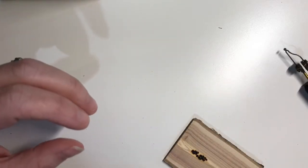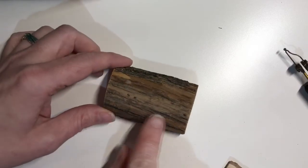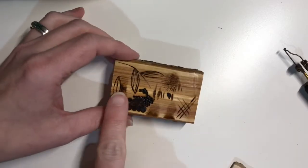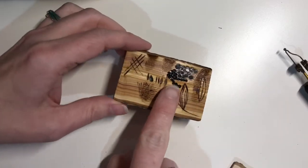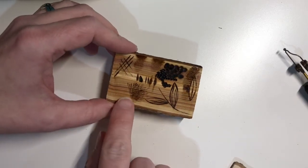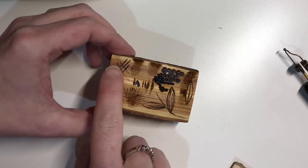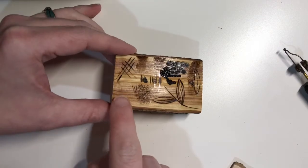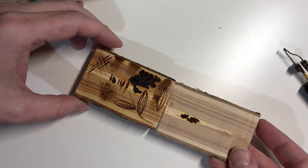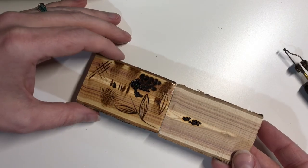It does have some really cool bark on it — this one here still has the bark on it. It does flake pretty easily, so if you're going to use it at all with the bark on it, make sure you clear coat it well. On this side here is the one I did previously that I've clear coated — you can see the texture on it. It does really well at maintaining the shading, which is quite nice. This one didn't have as much purple in it, so I did lose some of the purple; it turned almost like a deep burgundy color. It did yellow up quite a bit, but that might depend on the clear coat you use — oils are going to be different, and different brands of clear coats will be different as well.